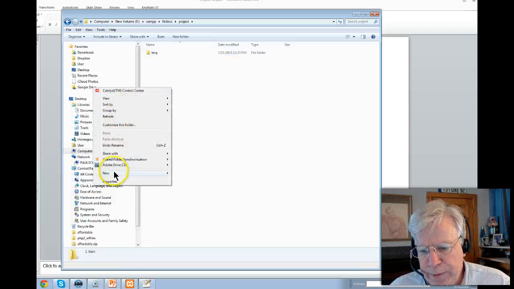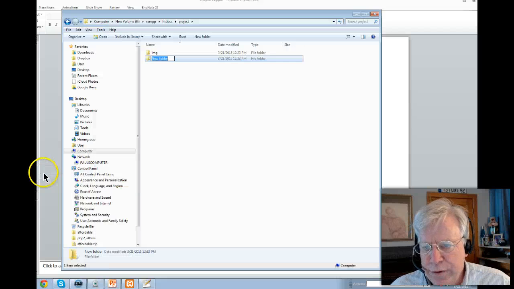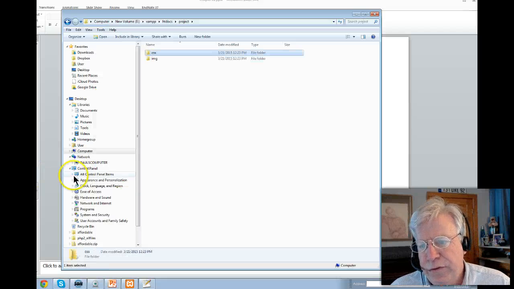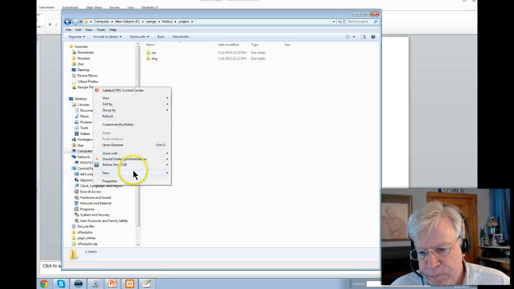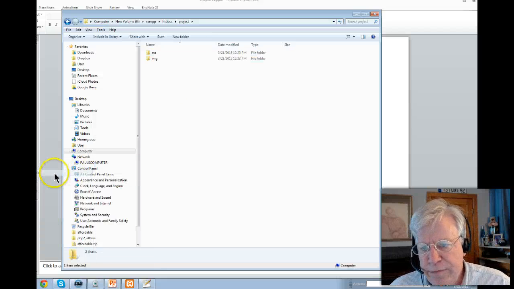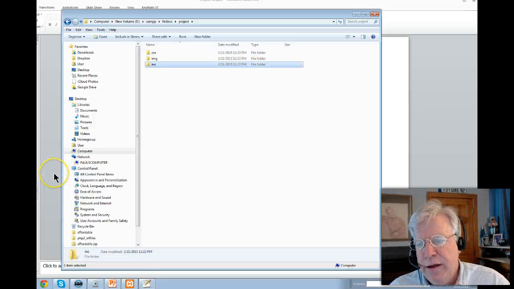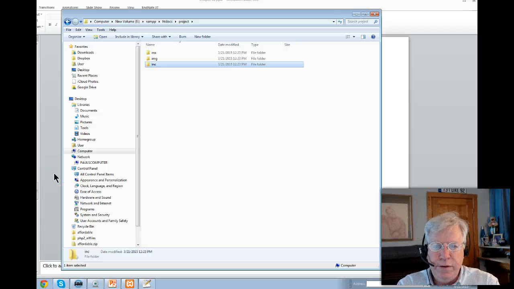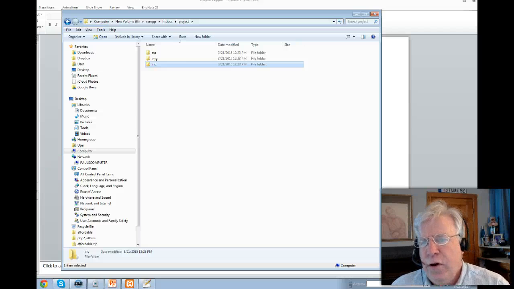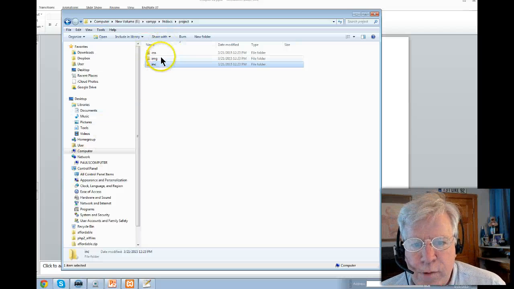That's for your images. You're going to need a folder called CSS for your CSS pages. And you're probably going to need a folder called INC, and that's going to be for your PHP include files. So this is going to be a starting point of how I work with it.